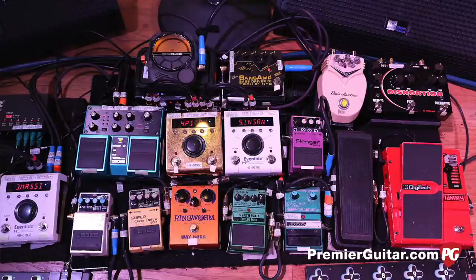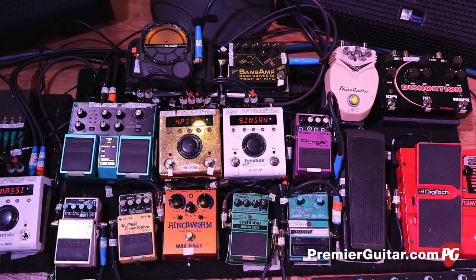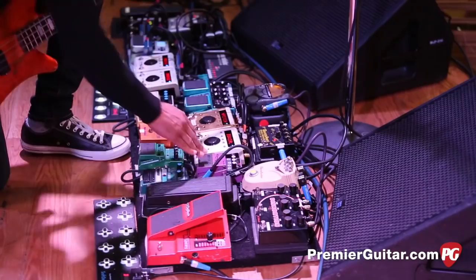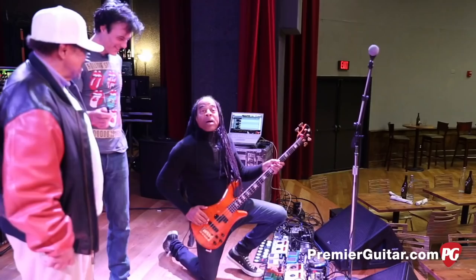Which my good tech, Jeff, will be fixing one of these cables. So you can actually see, nothing better than seeing stuff in real time. Now I'm quite sure all you folks watching this always see everything already nice and butted up. But this is what happens in real time when you're at a sound check. But these pedals know I will whoop their butt if they don't have the stuff ready right about now. It's embarrassing me in front of this camera.